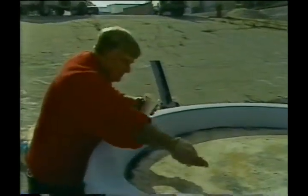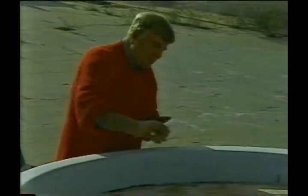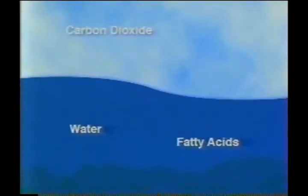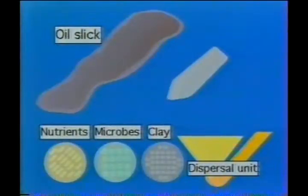In the bioremediation option, we add natural oil-degrading microbes and their nutrients mixed with the surface collection reagent, the altered clay. The microbes are selected from nature for their ability to digest petroleum into the benign components of carbon dioxide, water, and fatty acids. The nutrients provide the phosphates and nitrogen necessary to encourage and sustain growth of microbial colonies. Pristine Sea is a dry product which can be spread directly onto a slick or even floated on the sea in the path of a spill, driven into the oil by wind and waves.